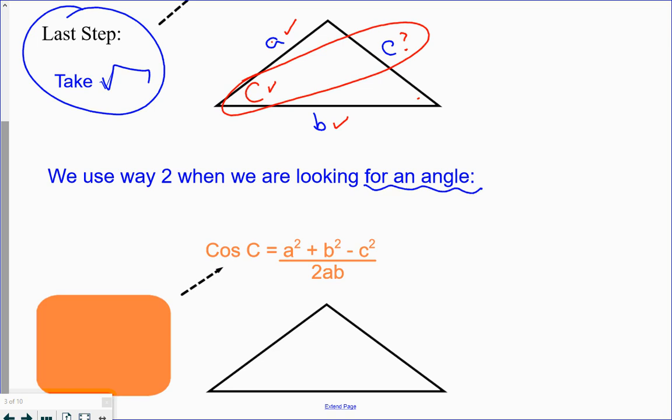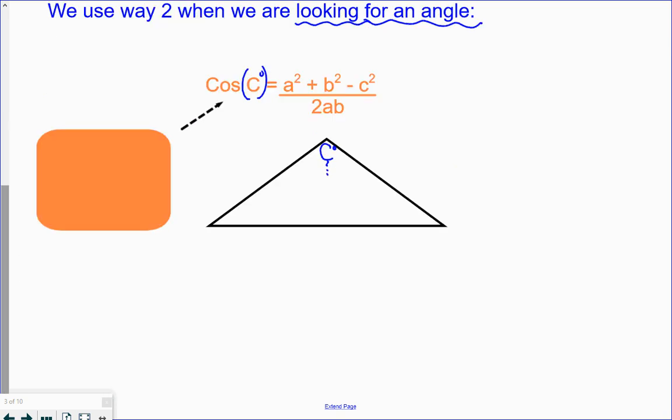If we're looking for an angle, all we do is we take that above formula and we rearrange it so that the angle here is by itself. I've already rearranged everything for you. Okay? So let's say this is corner C right here. That's what we're looking for. So side C is directly across from it. So it's very important that these 2 numbers here, that is your pair.